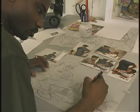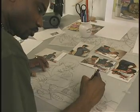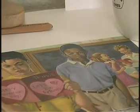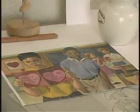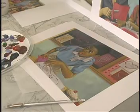To research the material for Legend of the Valentine, I used the internet. I used the Lyndon B. Johnson Library. I spent some time at the Austin Photo Archive. I'm just trying to get a general feel for the 50s and 60s. I spent some time on the internet on the Leave It to Beaver website and the Andy Griffith website. Just kind of wanted to get an idea of the clothes and the hairstyle and the colors of the period.